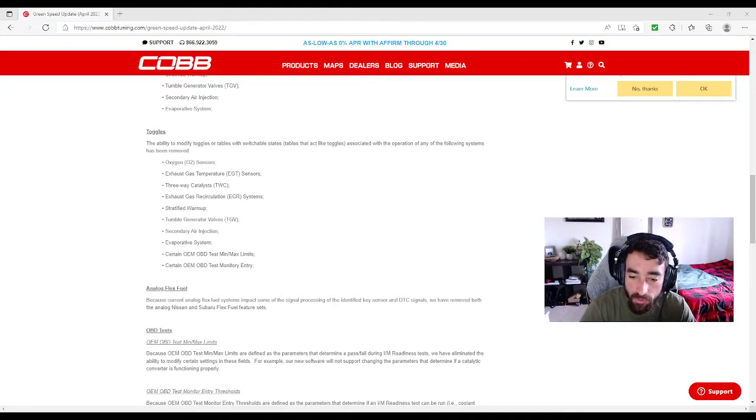Since I haven't had an Accessport before, I'm looking at it mainly from that perspective. I know the stock map, I've got a 2018 WRX, I know the stock map on mainly all the Subarus isn't the best, and at least go into stage 1 with a cold air intake. That and the cold air intake are definitely, I heard, leaps and bounds from the stock map.